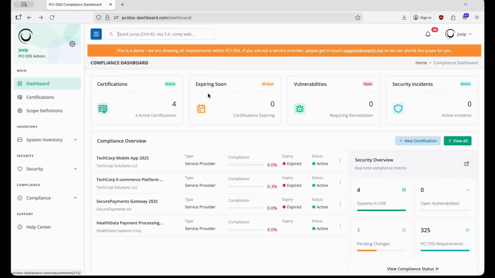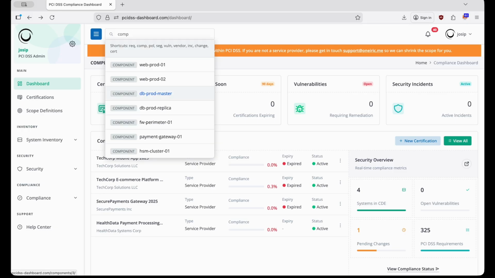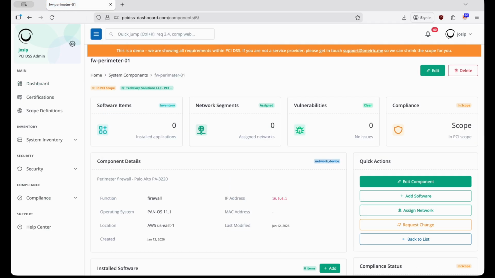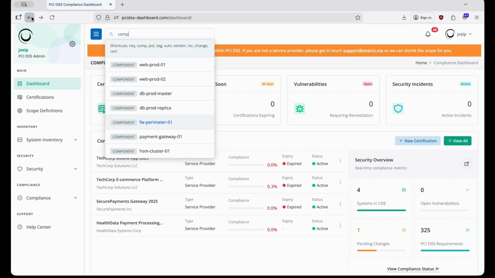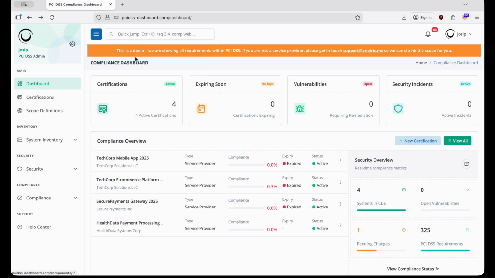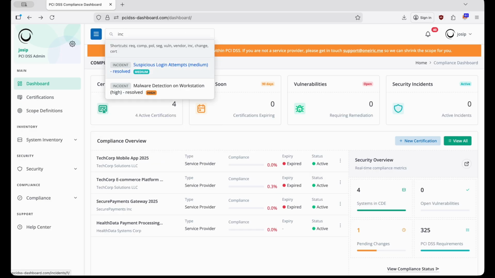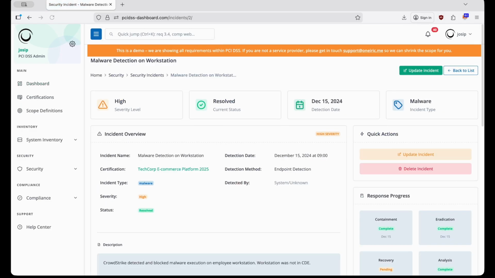I can also start typing component, and then I can quickly jump to my system components, and same thing as for the requirements. If I press enter, I quickly jump to that system component. We can do incidents maybe, so we can quickly jump into the incidents.